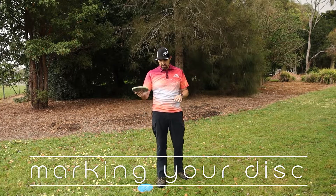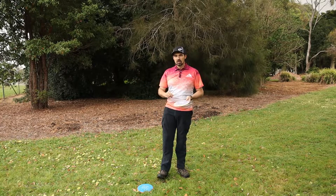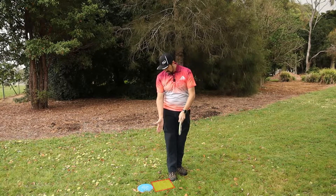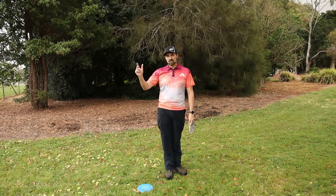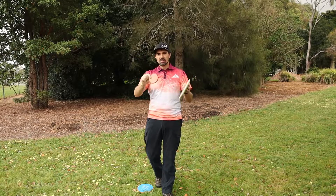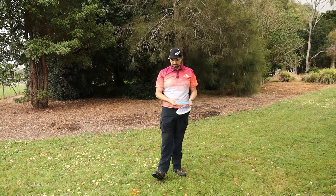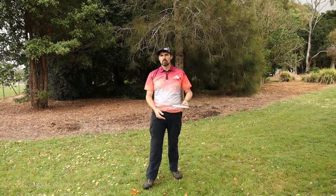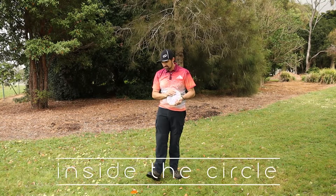It's also a good point to talk about marking your disc. When you throw your disc off the tee and it lands on the fairway, you can either use the same disc or mark it. If you leave it as is, your plant foot must land within a sheet of paper's length behind the back of the disc. If you want to get a little closer to the target — even 20 to 30 centimetres can be useful during putting — you use a marker disc, which is a smaller disc golf disc. Place it at the front of your disc moving towards the basket, and then you can either step up behind the marker and throw the same disc, or leave it and throw a different disc.